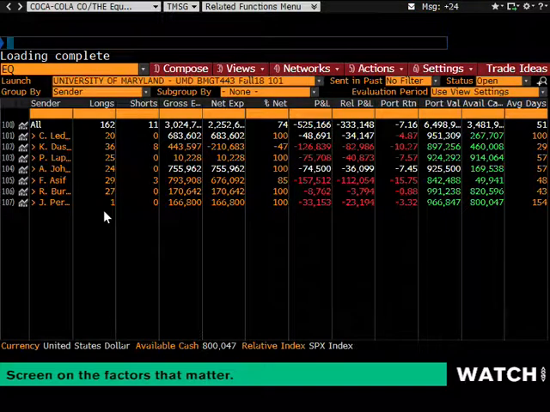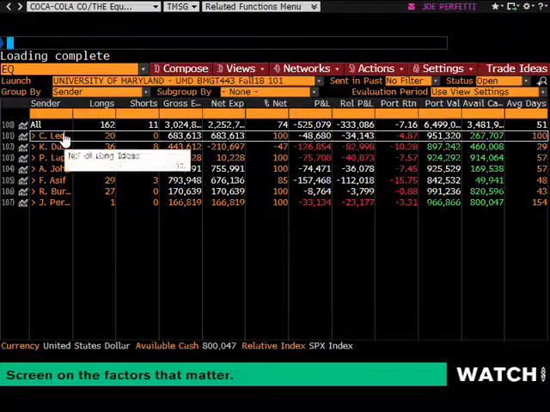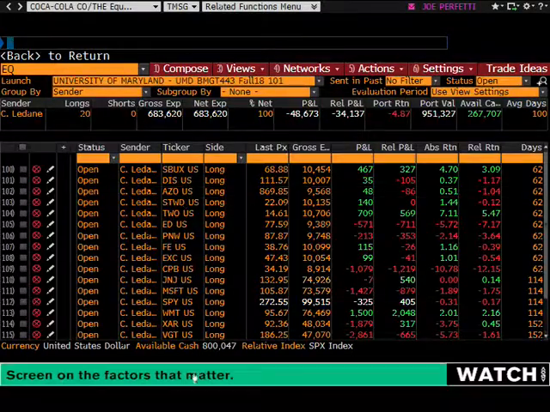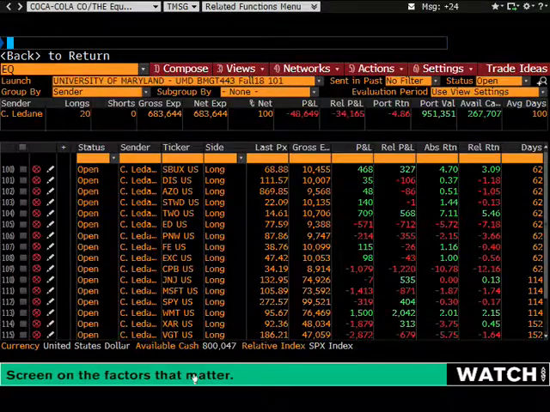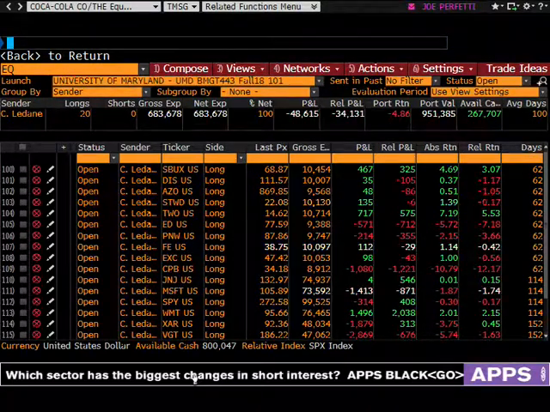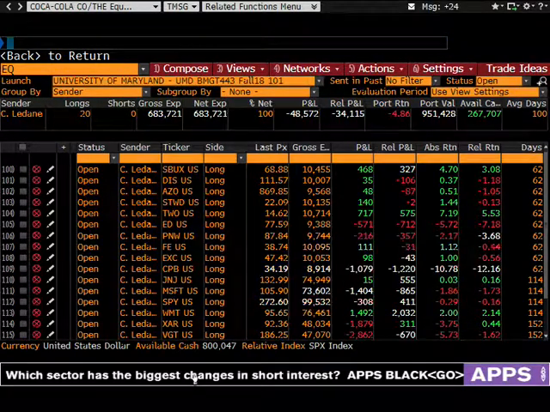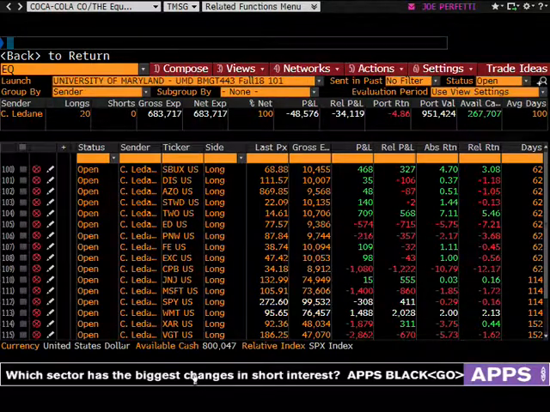Now, as the administrator, I can actually see all the names. And if I click on you, for example, I can see all the trades that you have made, all your positions. However, you won't be able to do that for your peers. So if it's a peer in your class, you won't be able to click on their name and see anything. And you won't see their names. You'll just see X's. All right, so you'll know your performance. You'll see 6 other groups with X's. So you won't know who they are. You'll just see how the other teams are doing. Now, every week or so, I'll pull this up and I'll just show you the relative performance of the teams. But who they own, you'll never see except for your own portfolio manager.